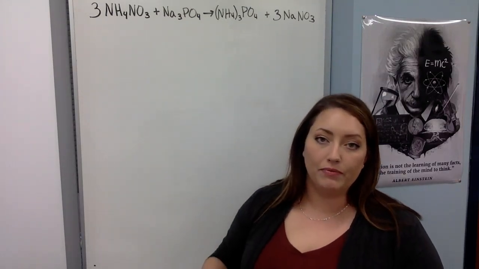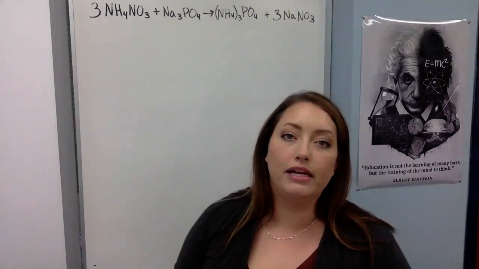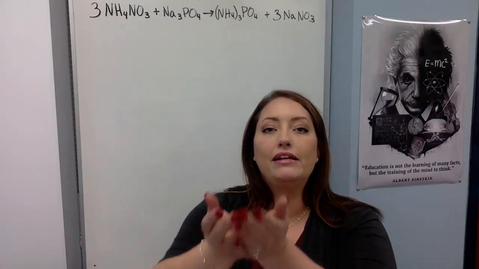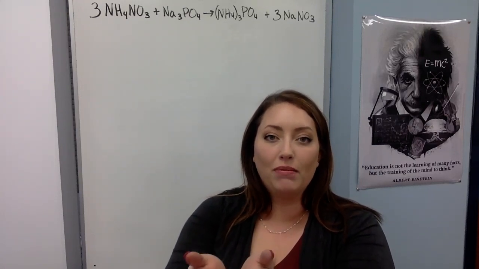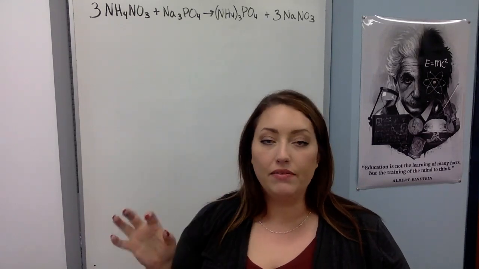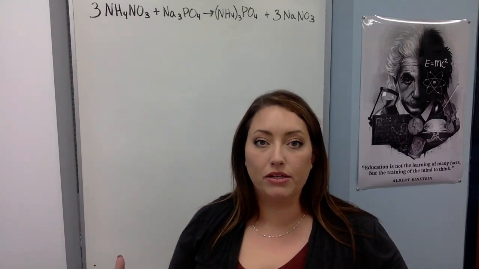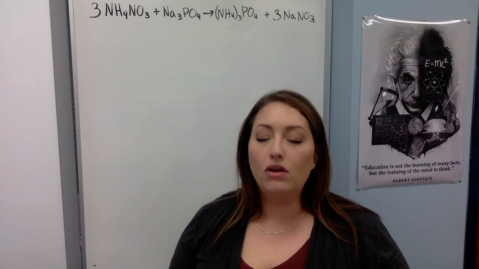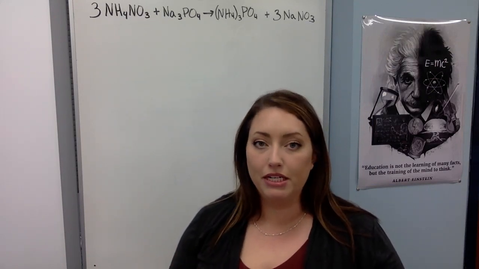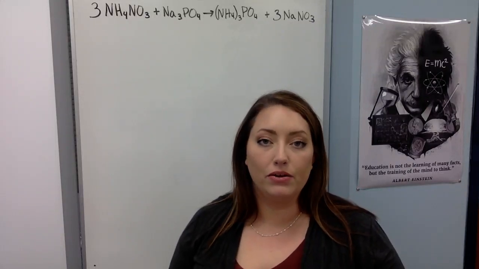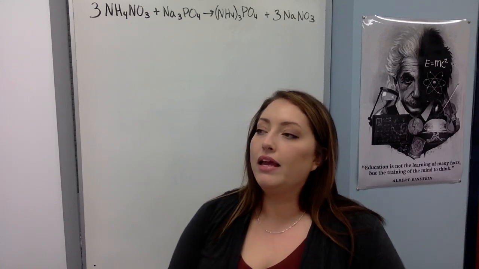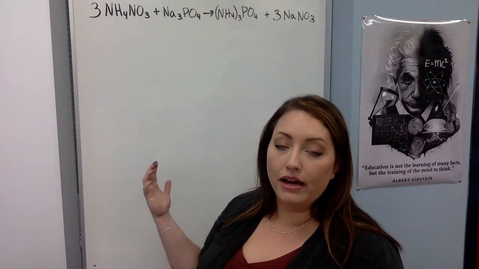So if you think about your lab from last class, you had hydrochloric acid and sodium bicarbonate. If I handed you 10 grams of sodium bicarbonate powder, but I only gave you 1 dropper full of hydrochloric acid, that's obviously not going to be enough to fully react all of the sodium bicarbonate. So in that case, one of those substances is going to limit the reaction from continuing. That's obviously going to be the hydrochloric acid because there's not enough to fully react the rest of it. So we can figure that out mathematically ahead of time.